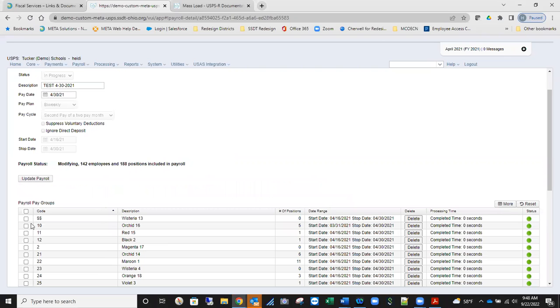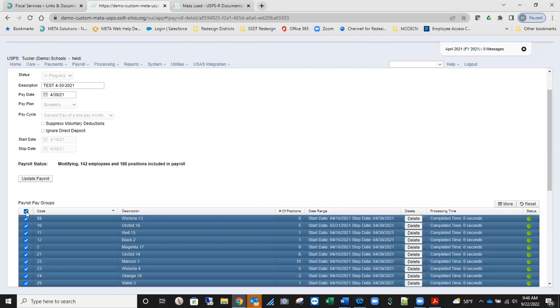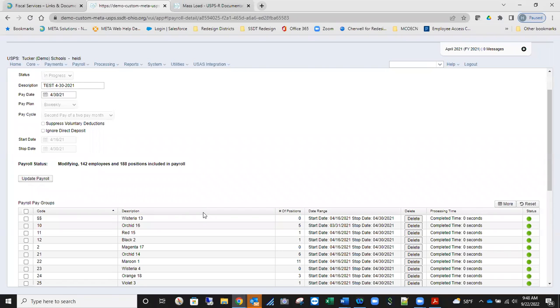it just says, okay, I made changes to pay group 10. Or I made changes to several pay groups. I can't remember which. I'm going to select them all, okay? Or let's say, crud, I accidentally brought pay group 10 in with everybody else, right? Let's assume Heidi did not bring them in with the 3/31 to the 4/30 date. Has anybody ever noticed this column right here called delete? Okay, this basically kicks that pay group out of the pool.